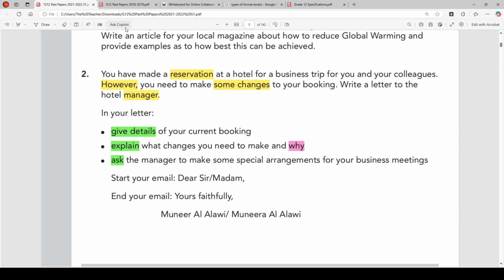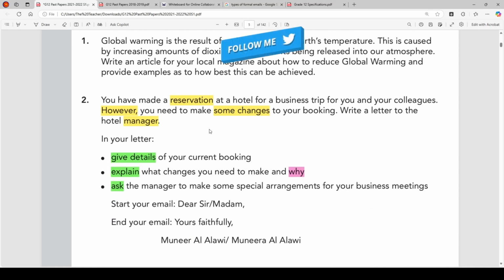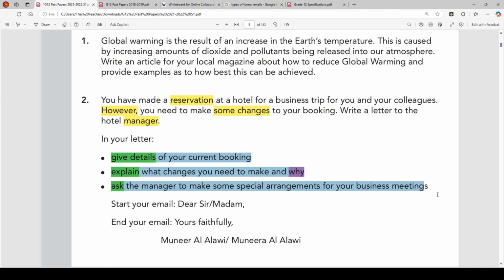Some students ask the question, should I divide these 3 bullet points into 3 different paragraphs? Of course you can. Yes, try to do that. Look at this. It's 200 words. Okay, 200 words email. That's a long email, to be honest with you, especially if it's a formal email, right? So try your best to just mention all the 3 bullet points so that you can get 10 marks for the content. 10 marks for the content, 10 marks for the language.